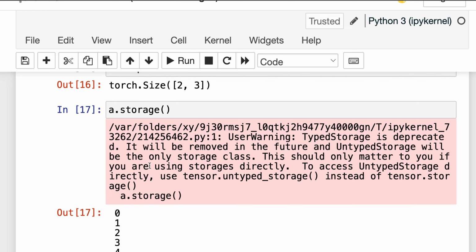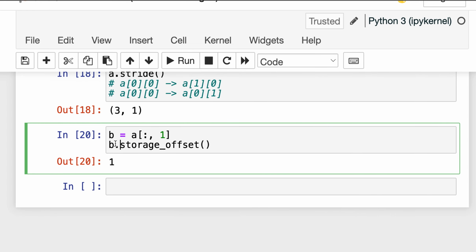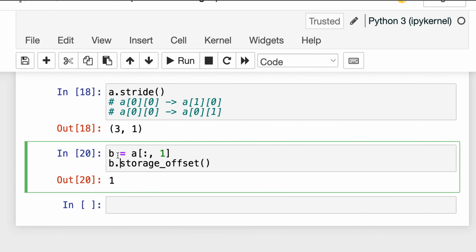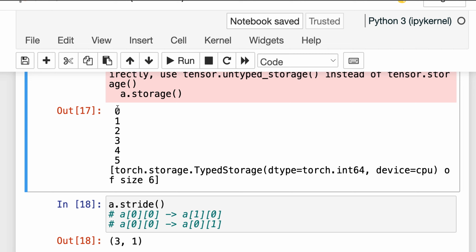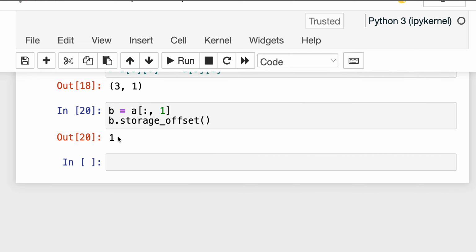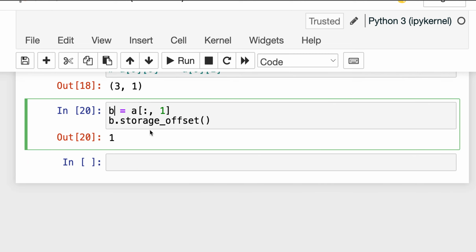It means the first element of B is at distance 1 from the first element in the storage. So actually, B shares the same memory space with A.